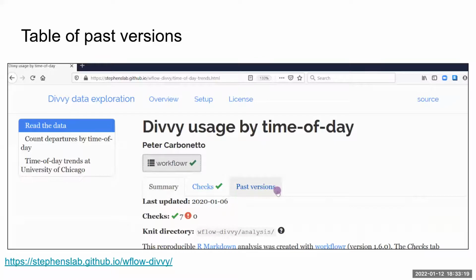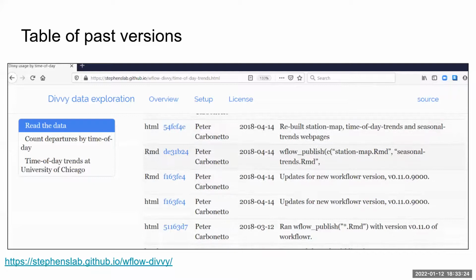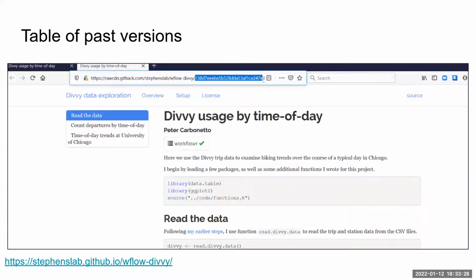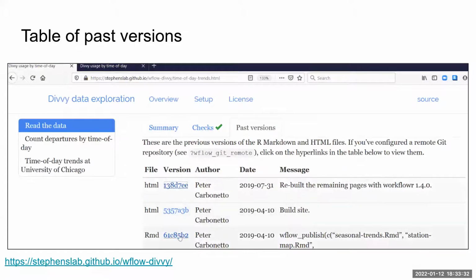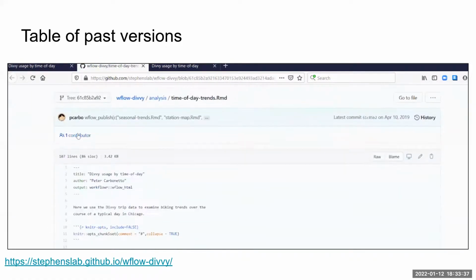Okay, so one of the coolest features, my favorite ones, is this table of past versions. This is where I was talking about how you're getting the benefits of using version control without having to become an expert first. So let's say hypothetically, one of your collaborators says, oh, I want to see that. Can I have a copy of that version of the figure you used in a presentation 6 months ago?